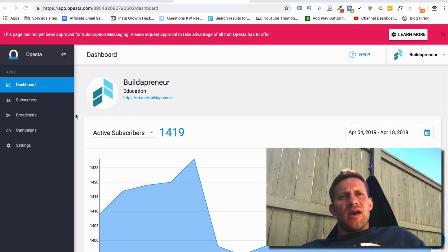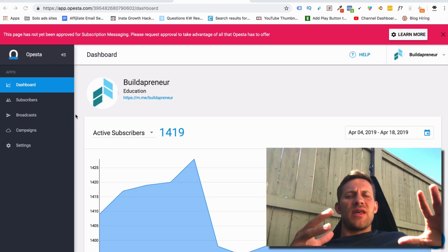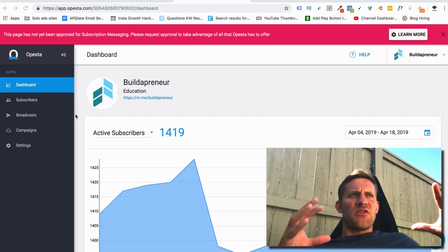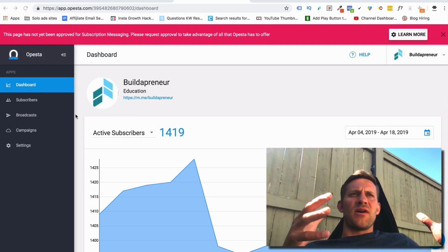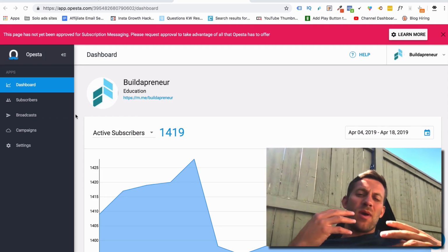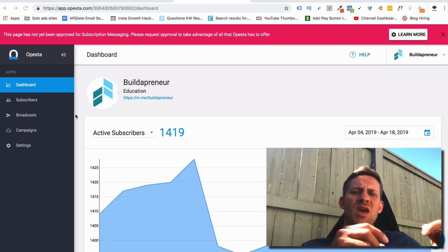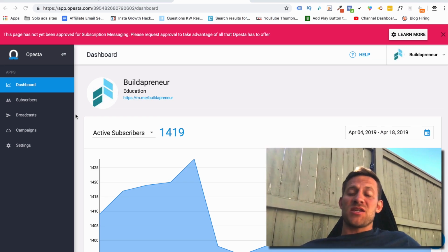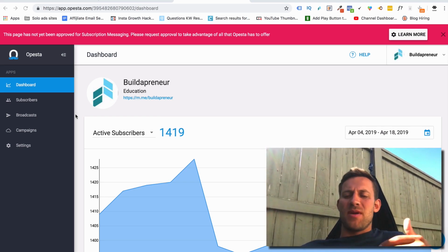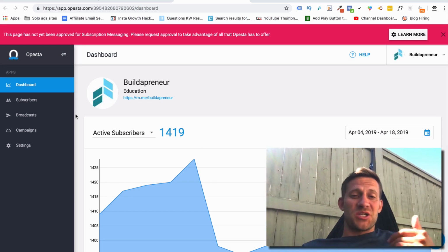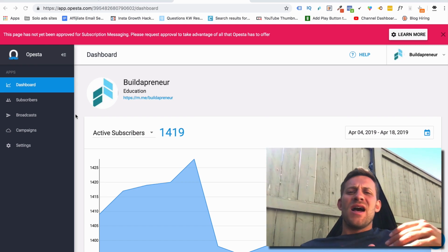If you're familiar with any of these platforms, they weren't built by marketers. A lot of times he just felt like the person that built the software didn't quite understand what he would be doing with it as a marketer. And so the way they worded things, the way they built things, the overall structure, everything just didn't necessarily make sense because of that. He could tell that they weren't marketers that had made the software. So he decided he was going to launch his own, and thus Opesta was born. I was probably one of the first 10 people to sign up for Opesta because I loved that idea as well. I totally agree with Ethan. When I got into some of these softwares, they just didn't make sense.